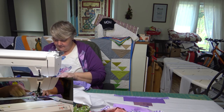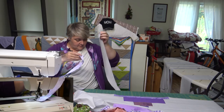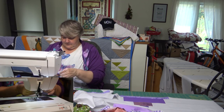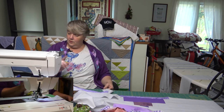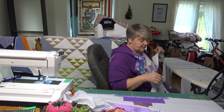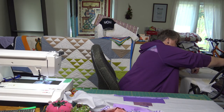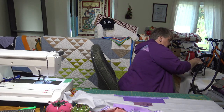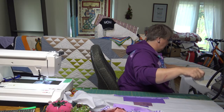All right, come on. One on either side. All right, check in there, good to go. And of course, you can vary the size into any size you like, really. It's just how big the strips are. You could have just used 1.5-inch strips, 2.5-inch strips, or whatever to build the whole thing. I chose to do it different because I didn't really want to be copying anybody's idea, and I didn't even know if it was out there or not. So I'm kind of doing my own spin, my own thing.